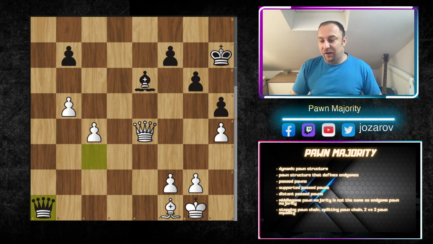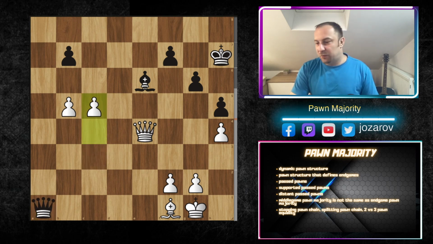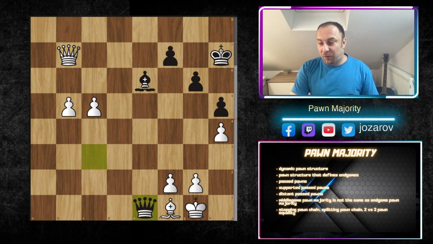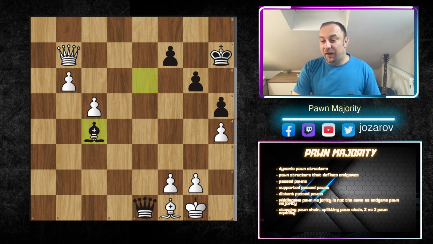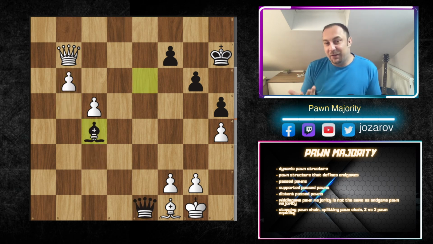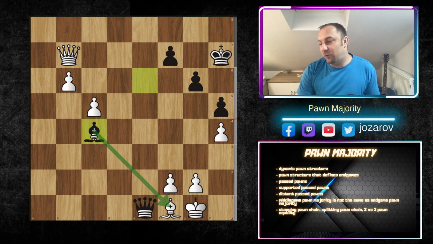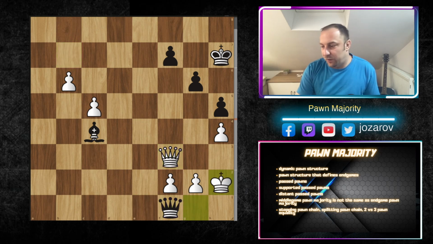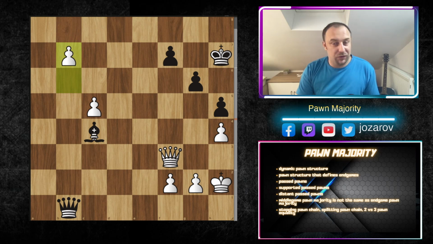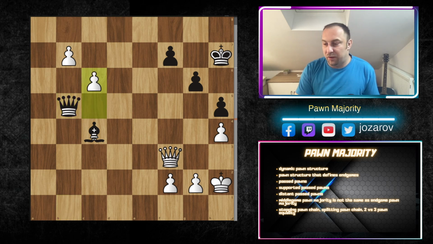So every trade of pieces is now in white's favor because we can always create a passer here on the c file, maybe on the b file. So now c5, here Magnus took another pawn. We have now queen to e1 by Gelfand, and now after bishop to c4, it seems almost that something went wrong here because Magnus is going to lose now the bishop on f1, but Magnus calculated this in a beautiful way. Queen to f3, queen to f1, we have king to h2, queen to b1, Magnus simply pushed the pawn further. Here Boris Gelfand is trying to not allow the move c6, but Magnus Carlsen is playing c6 anyway.